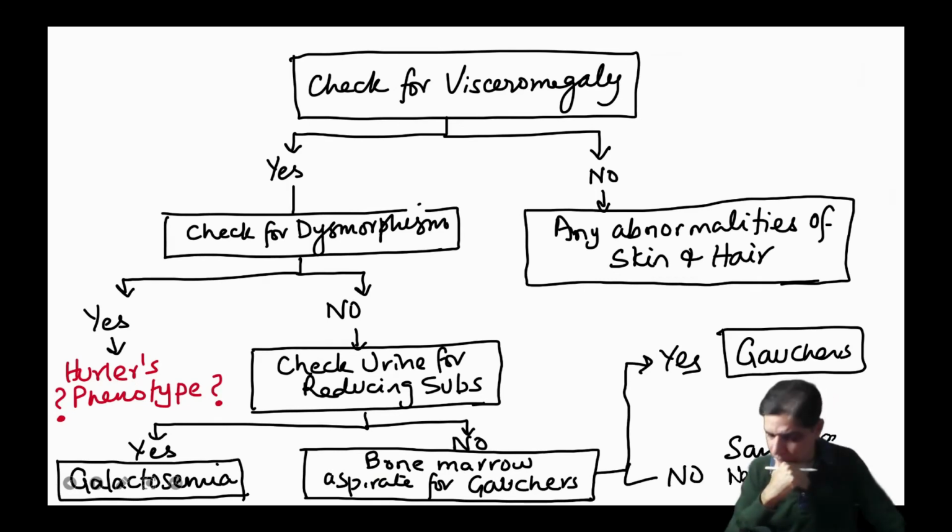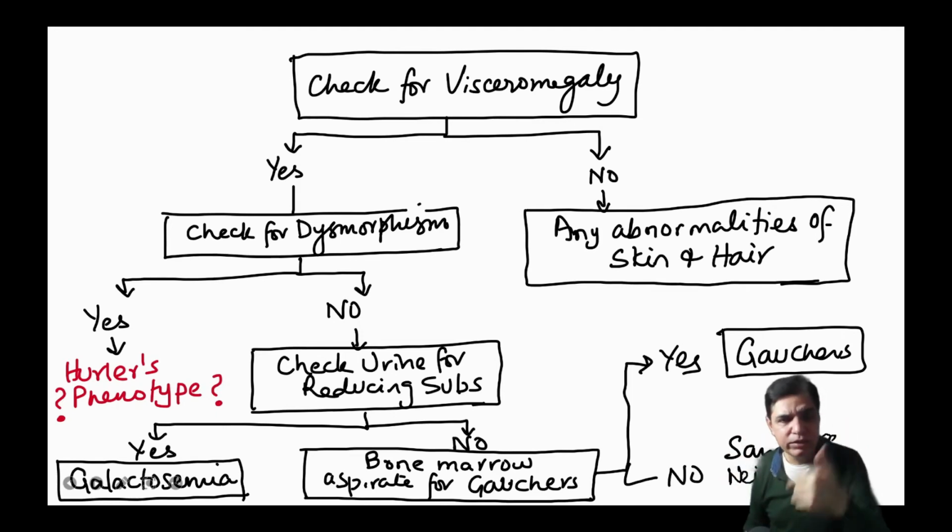Now, coming down to the practical approach. If you are somebody who fulfills the British PIND surveillance criteria I told you about, who needs to be further worked up or checked for neurodevelopmental regression, so there is a history of more than 3 months and a loss of previously acquired functions, then you will take a thorough history, do a thorough physical examination, and based on what you find, you will look for certain things. This algorithm would help you.